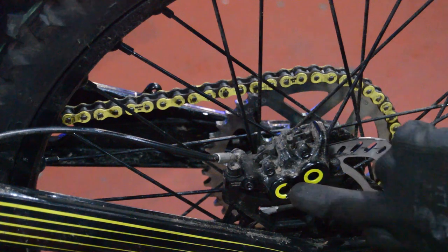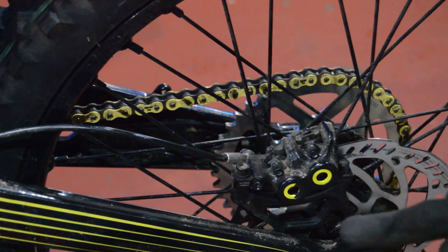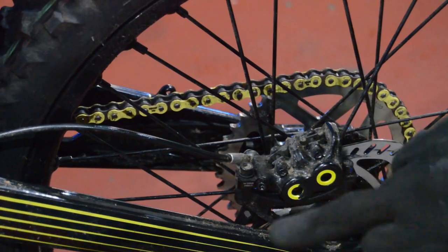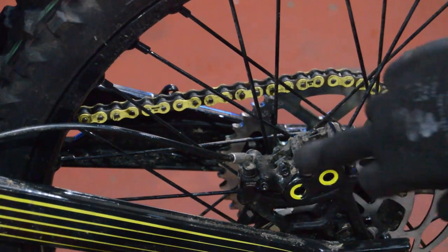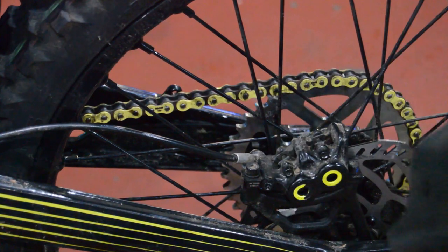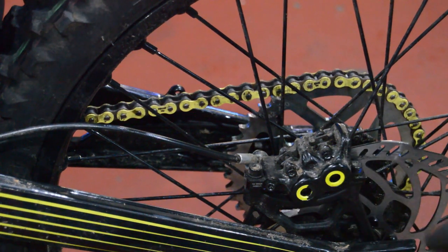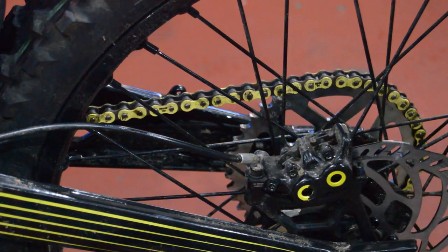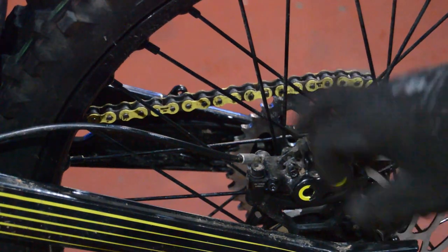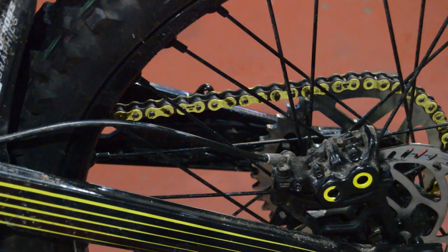So the more observant of you will notice that I cracked one of these rings. That happened removing these neon yellow rings out of an MT7 caliper, because they come naturally with the MT7 caliper. And obviously in my excitement to wrench it out with a flathead screwdriver, I snapped some of the paint off it. So that's the story behind that. Let's just go ahead and get this bled now. Some Amazon finest brake fluid there, mineral oil, because he drinks mineral oil, if you didn't know that already.